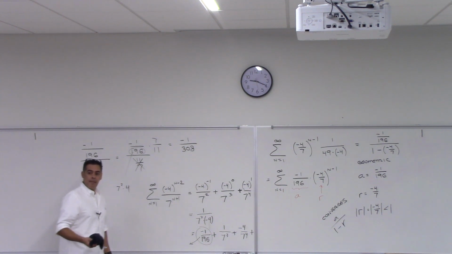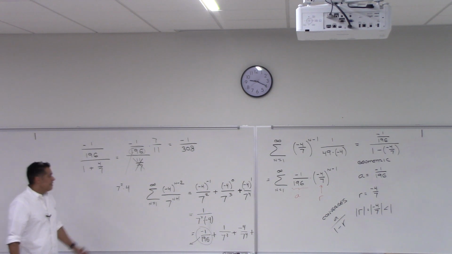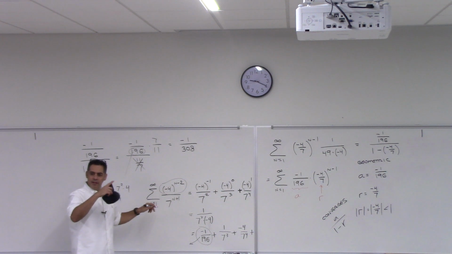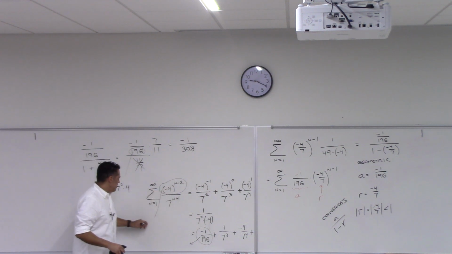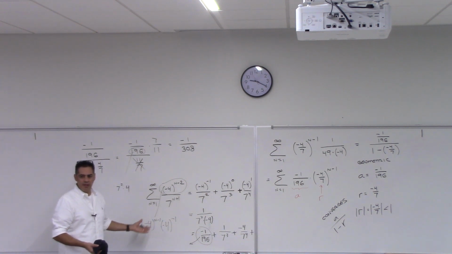What's up? Like, originally when you first broke it up, it's negative 4 to the n minus 2. Instead of doing plus 1 minus 1, can you just break it up like n minus 1 minus 1? Yes. Yeah, that's what I was saying. If you don't need to go through that whole thing where you add and subtract the 1, you can just say, hey, I realize that that's the same as 4 to the n minus 1 times negative 4 to the minus 1. You don't need to show any steps for that.